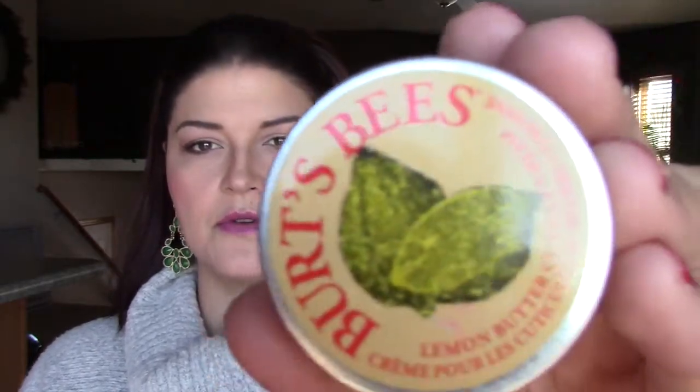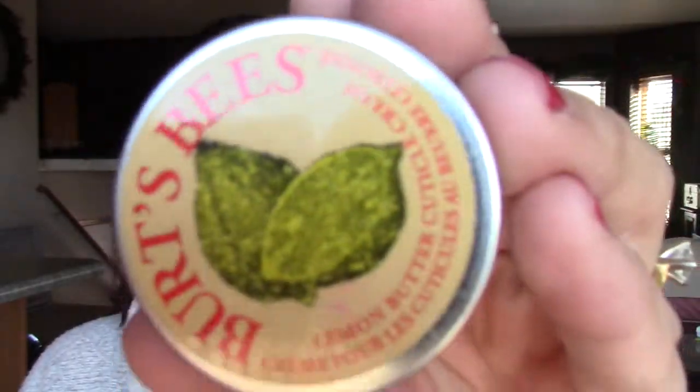The first thing that I like to keep in my purse is the Burt's Bees Lemon Butter Cuticle Cream. This cuticle cream is probably the best one that I've ever used, and this is a tinier size — the normal size is a larger container. I prefer to have smaller sized items especially when I travel for work. These fit better in the bag, and I also find that a lot of my products dry out pretty quickly, so I like getting the smaller sizes.